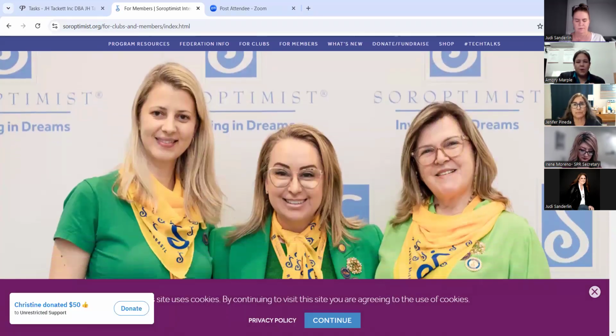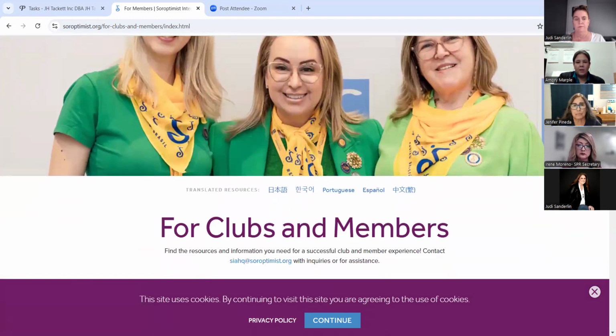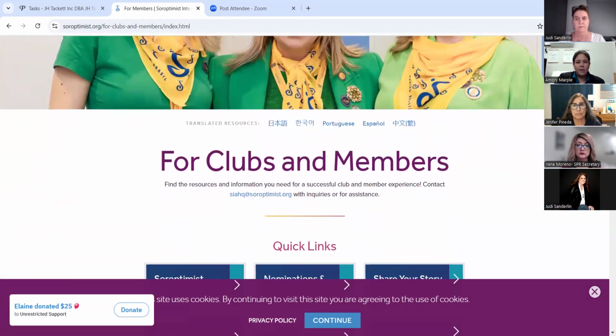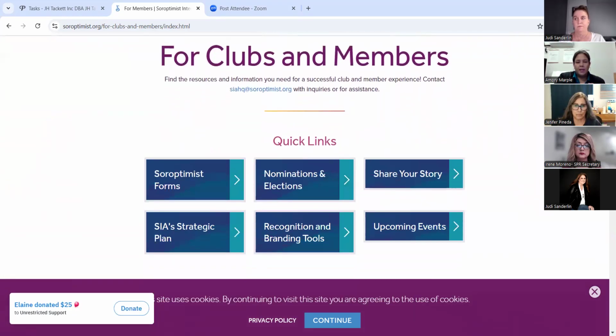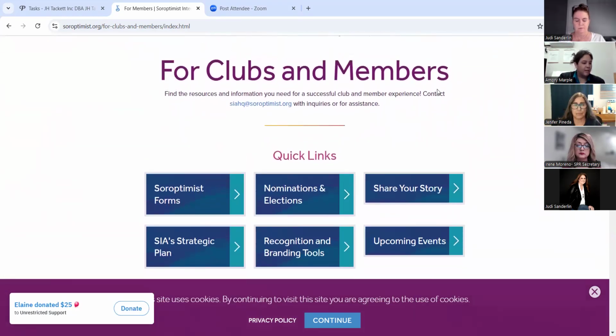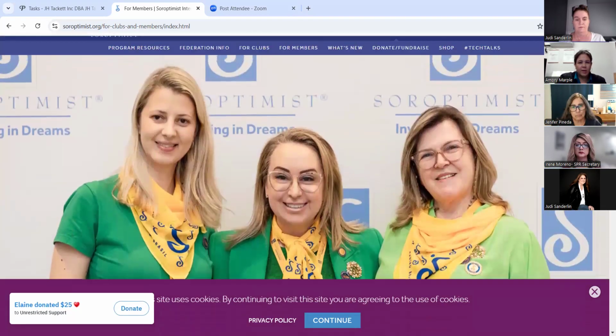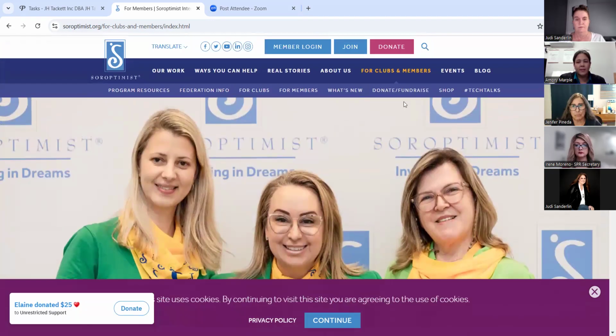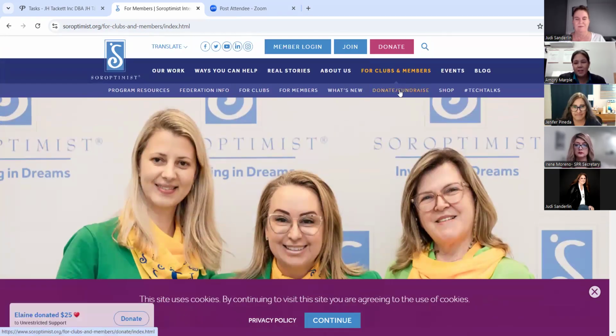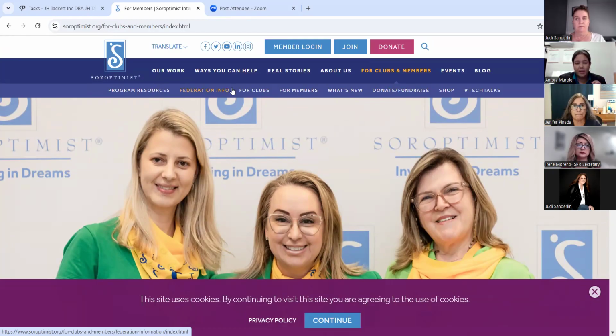So as you scroll down, you will see that the setup is kind of, the bar is easily missed. Where is that bar at? Oh, right here. See, I already missed it. There's a bar that comes up right underneath for clubs and members, and that's where a lot of your next step is going to be.